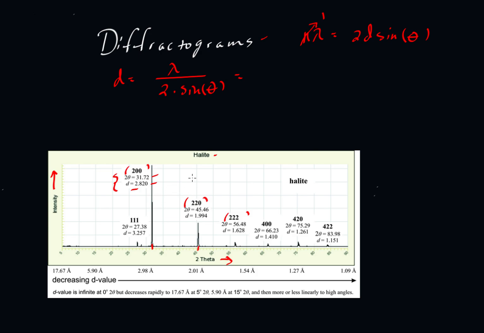Now, what do we use for lambda? Well, more than likely, this diffractogram was generated by using a copper source. And that copper source would have a wavelength of 1.50406 angstroms. Some other XRD instruments will use cobalt, where the wavelength is 1.79 angstroms. But we're going to use copper here, because I'm pretty sure that's how this was generated.